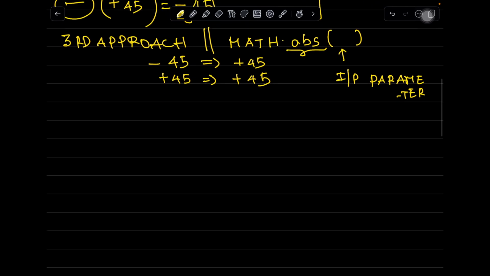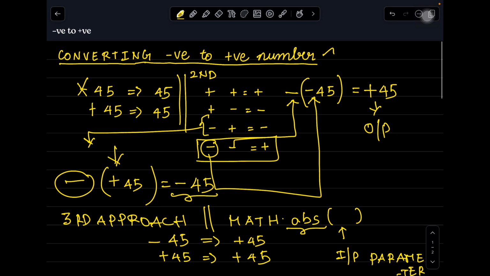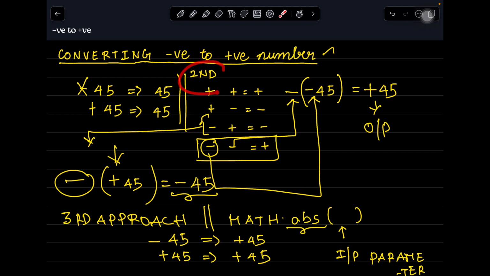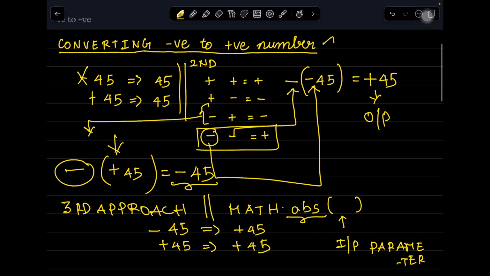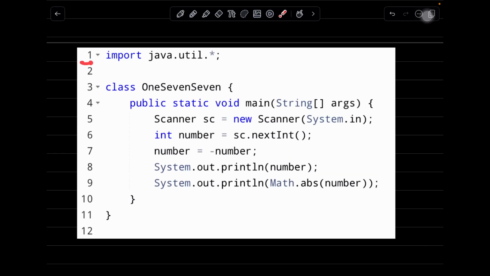Let me show you the Java program implementing both approaches, that is the second approach and the third approach. Whichever is feasible for you, you can use that. In the first line, I have the import statement because in the fifth line I'm using the Scanner class, which is part of the util package.